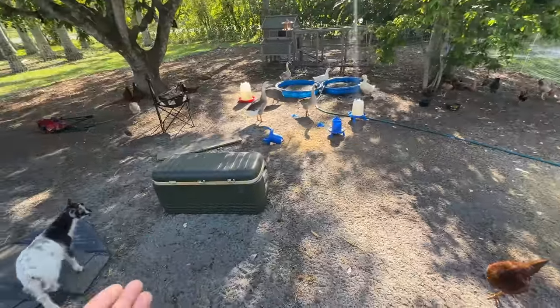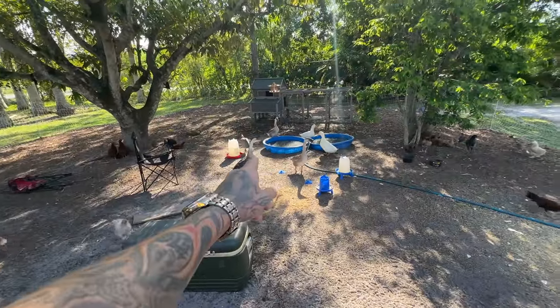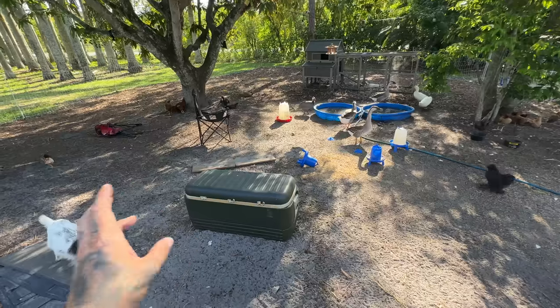So the main part of this video, obviously I want to show you guys the chicken coop, but what we gotta do is we gotta catch up all these freaking chickens now and move them over there, which is gonna be a royal pain in the butt. And this area obviously doesn't just have chickens in it. We got Brady, the goat. We got Lorenzo and his two girlfriends. We got Ben and J-Lo over here. We're gonna keep the goat.